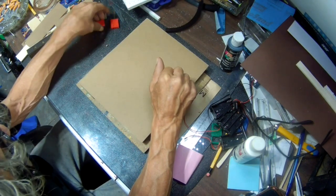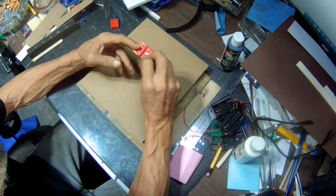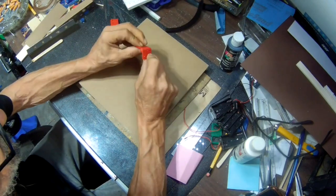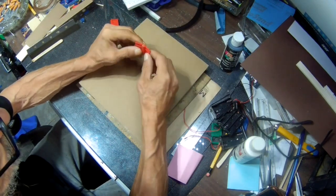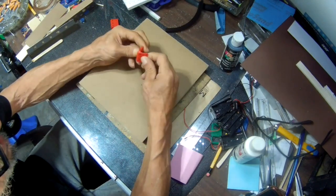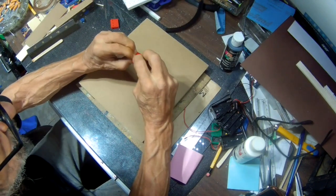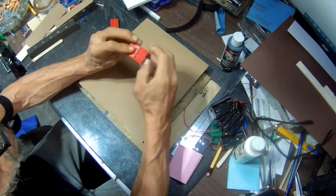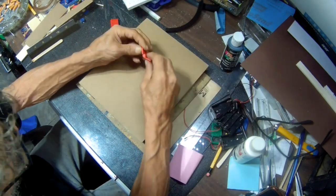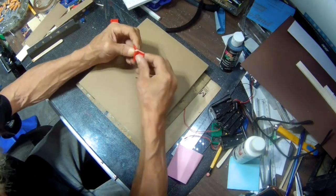I didn't have any small hinges, so I just 3D printed these for the doors, and these actually work pretty good. They're 3D printed in one piece. When you get them off the printer, you have to kind of loosen them gently so they don't break. But they'll work perfect for this. If you don't have these, you can use just jewelry box hinges.